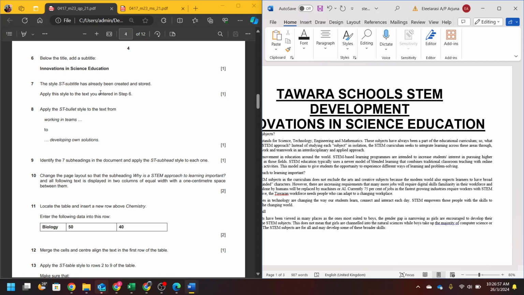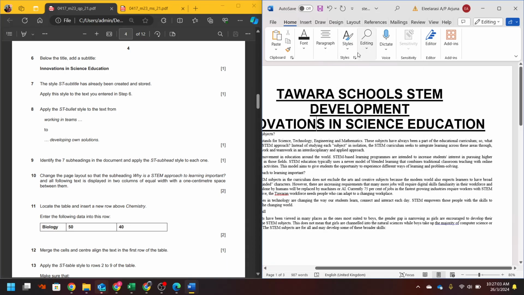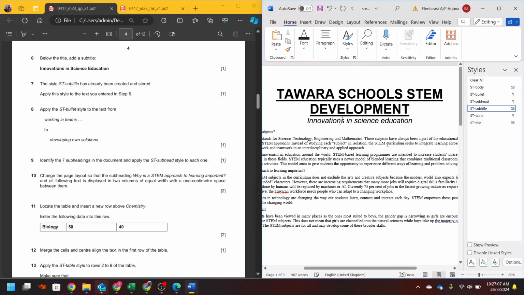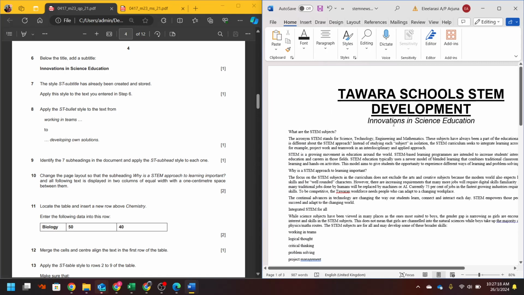Apply the style to the text. So cursor here. We want subtitle. Cannot see, don't worry, just click at the style manager, subtitle, and make sure you follow exactly. The capital letter has to be capital letter. Control S. Innovations in science education. Very safe.